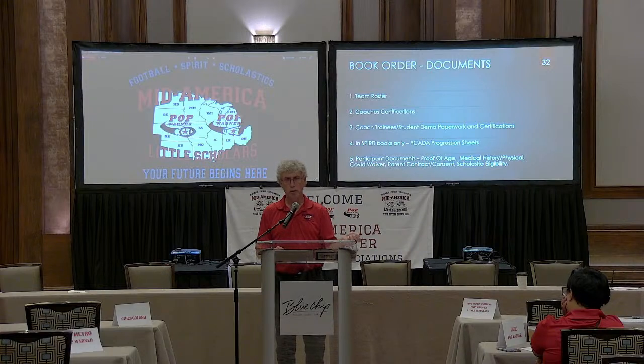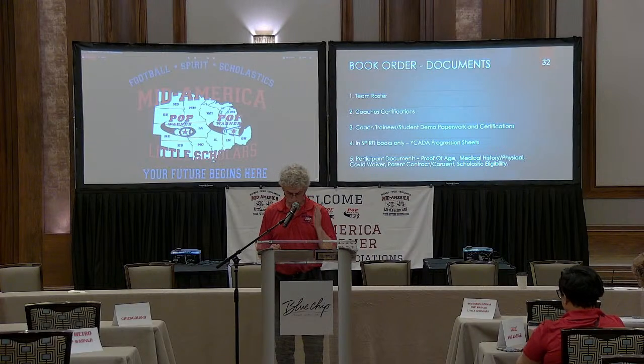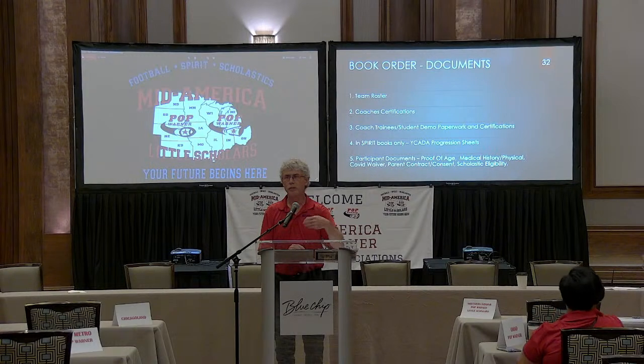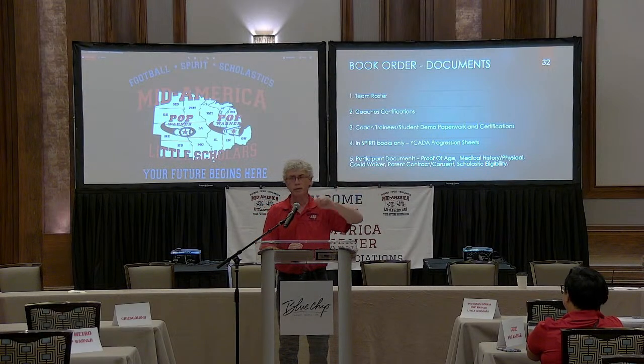Next paper. It's going to be a national form. It's going to be the consent form, and it's going to be the contract form. So the contract form is where the parents fill it out saying, I'm signing my child up for Pop Warner. All has to be signed and dated. Put that in the sleeve, on the back of the sleeve, so when we flip it over, the next one's the consent form. Okay? The consent form is saying my child can play, and there's other things on there if you read it, but they're signing off.